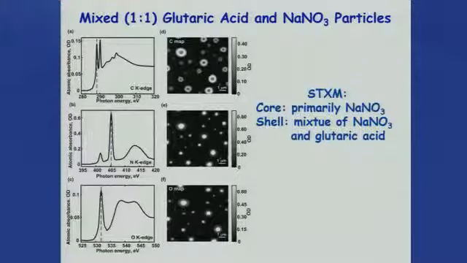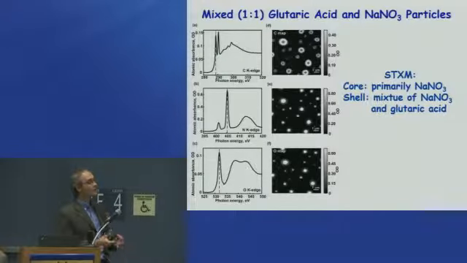What we also can do, we can go beyond that. Since we have the ability of combining AFM and the X-ray measurements, we can actually quantify. We can quantify the ratio of two components and how it changes as a function of both the size of a particle and also how it changes depending on whether you're inside or outside of the core of the particle.